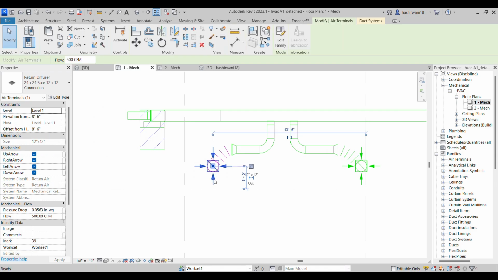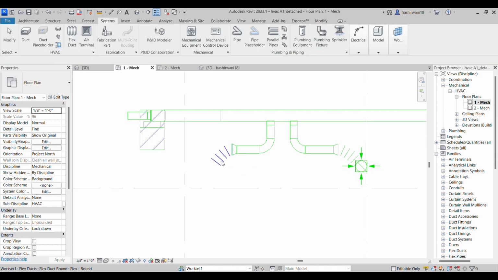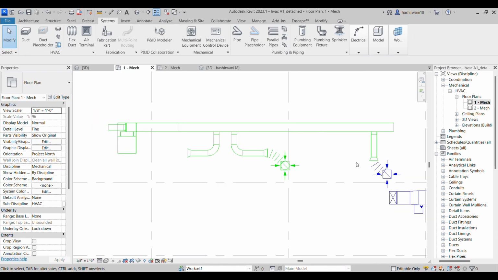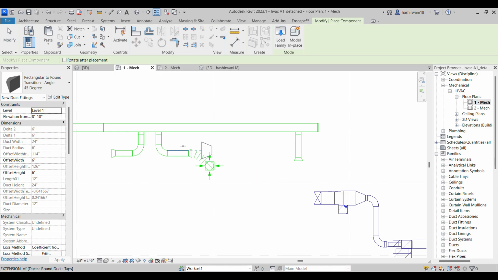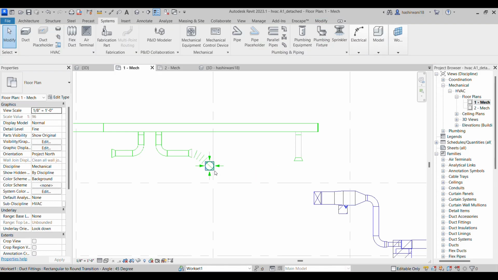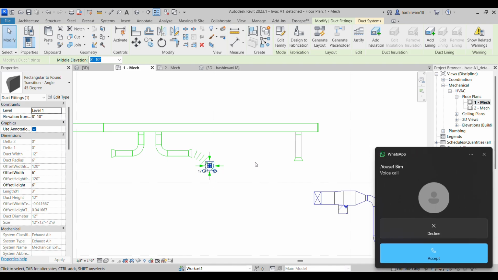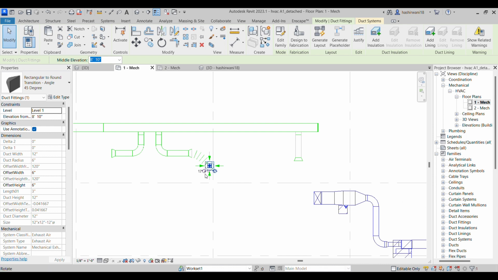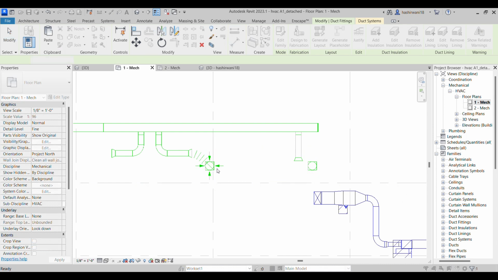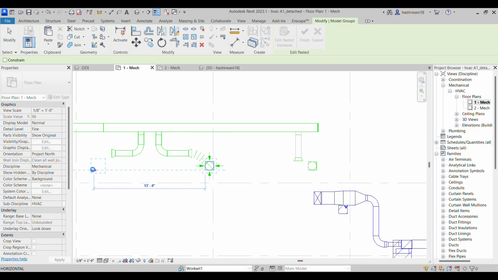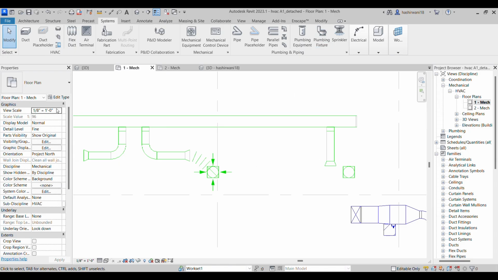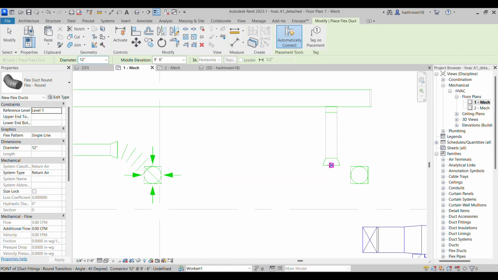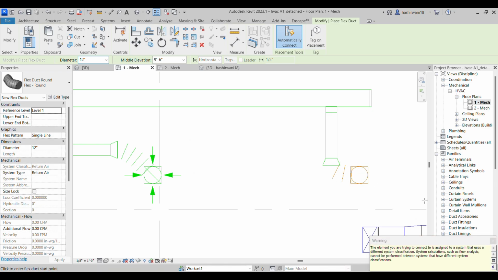I'll simply delete these two entirely, and then this one as well. Simply go here, CS, create similar, I'll just press escape once, copy it, Control C. So I'm sorry about that. Simply select this, Control C, Control V it, and place it here. I'll similarly do it here as well. Control V it and select here. And now what I can do is I'll click okay, go to the flex duct now, and try to connect it with this.